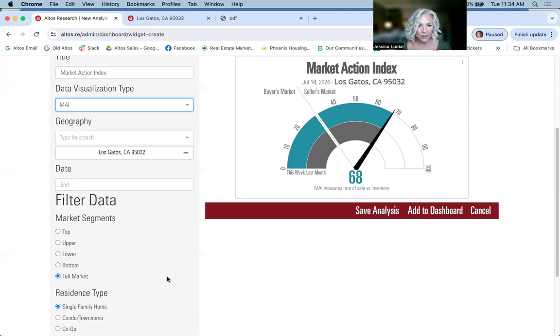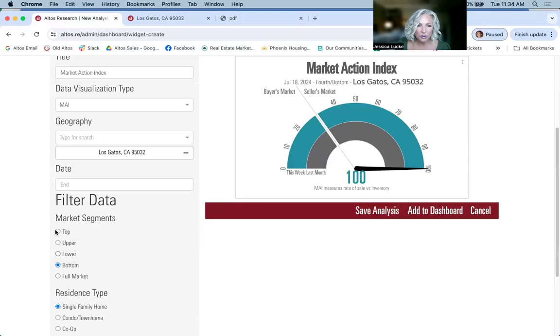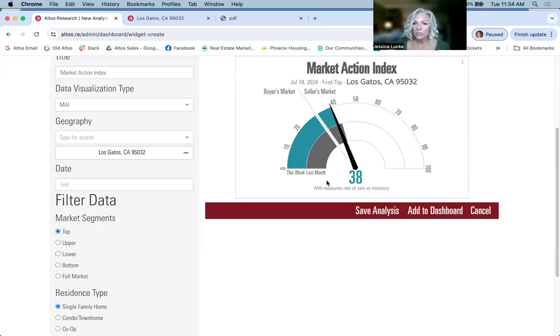Well, if we look at the bottom, we saw the 100, so of course it's as hot as it can be. But what about that top segment? Not only is it 38, but it's also slightly cooler than it was this time last month. This is important insight to provide your sellers, information they wouldn't normally have otherwise. And this visual is such a great one because it's easy to understand. Obviously, the higher the ticker, the hotter the market. I love that this answers the question, is it a buyer's market or a seller's market, and how much so? But it also says how the market is today and how it compares to this time last month.